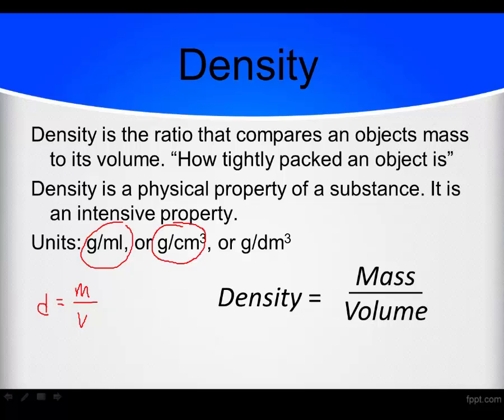So one thing to mention when talking about density, the question is, why is it important to talk about? Density actually determines whether things are going to float on top of other things or not. I know we say things like the reason why hot air balloons float is that they're lighter than air. Lighter implies that you're only measuring one thing, weight. We're actually measuring two things. We're measuring the density. Things that are less dense float on top of things that are more dense. So the whole reason why hot air balloons rise isn't because they're lighter than air, it's because they're less dense than the cold air that surrounds it.